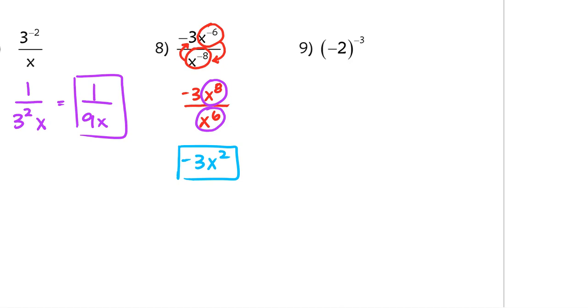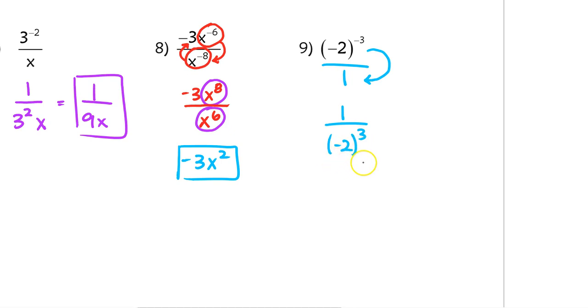But anyways, for number 9, we have a base of -2. -2 isn't necessarily unhappy. It's this -3 here. It's going to cause this all to move to the basement. So right now, if I think of this whole thing as over 1, that helps me realize I need to move this whole thing to the basement. Up top, nothing would be left over, so I'm going to leave a 1 there. And on the bottom, I now have -2 to the positive 3rd power. So now it's happy in the basement.